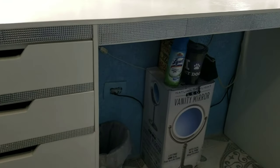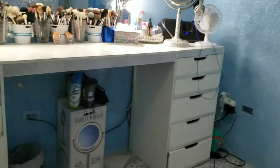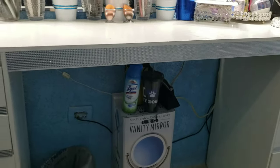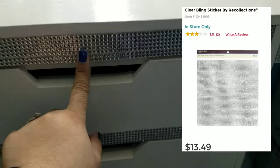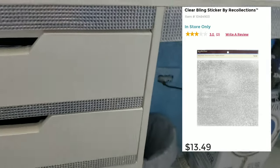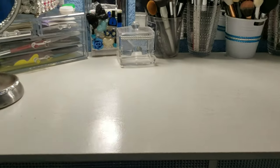First I'll give you an overview of how it looks. This is my vanity desk that my hubby got me - it's extra wide in the middle, which I love because I'm extra wide. I filled this up with rhinestones; I got these sheets at Michael's. If I find them, I will link them down below. This is the whole kind of setup and I'll walk you through what I have.